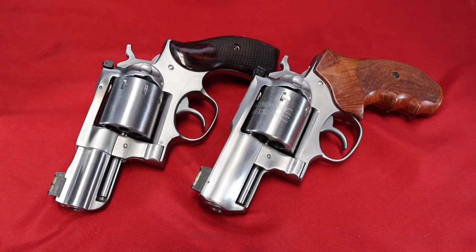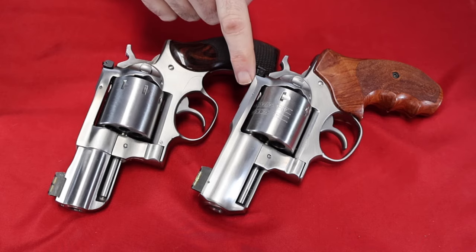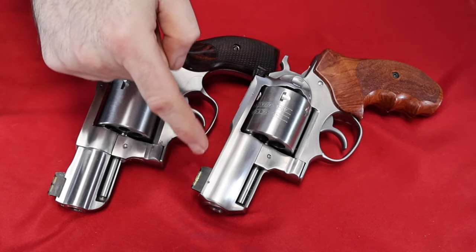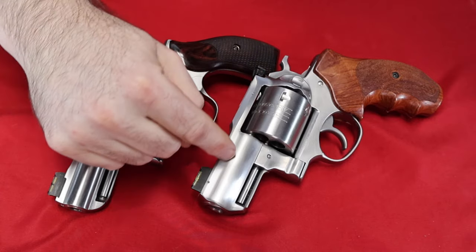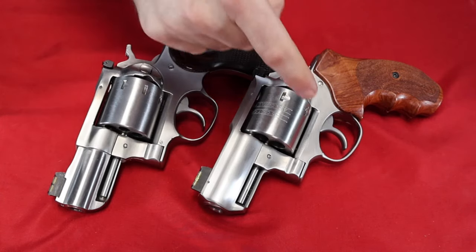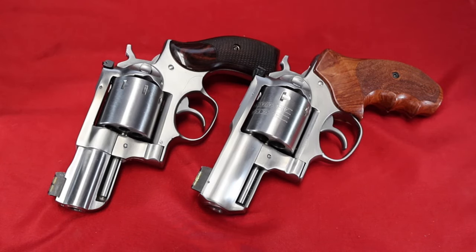But like I was saying, this frame is so much larger, and not only are the cylinders a tiny bit larger, but the top strap is thicker, and it has so much more metal. It is so much heavier. It has this full-length frame up here. The cranes are similar, the back ends are a little similar, and the trigger assemblies are similar, but that's about it. Overall, this frame is much larger.